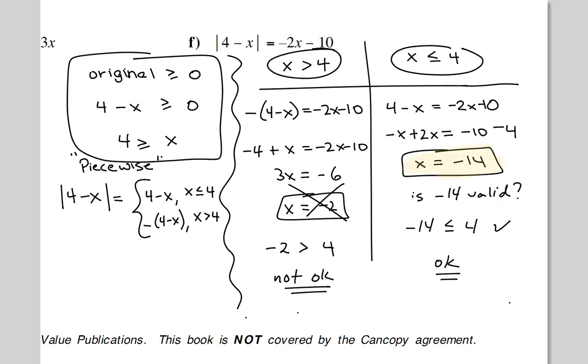Do you need me to do one more? You can, yes. So that's the alternative style. So the alternative style is just solve both of them. Solve for the original, solve for the negative, and then plug it back in and see if both work. That's also a way to do that.